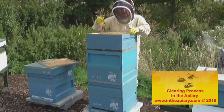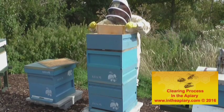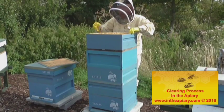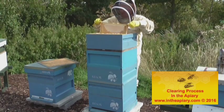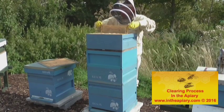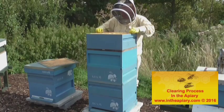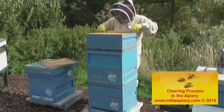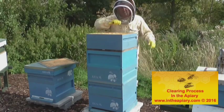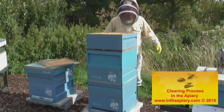There are only half a dozen frames in this particular super that I want to take off, and in all honesty, only half a dozen bees or so up in this area, so I can safely take this box off. Okay, what I'm going to just do is brush these bees off that are still in here so that I can lift the box off and take it away successfully.